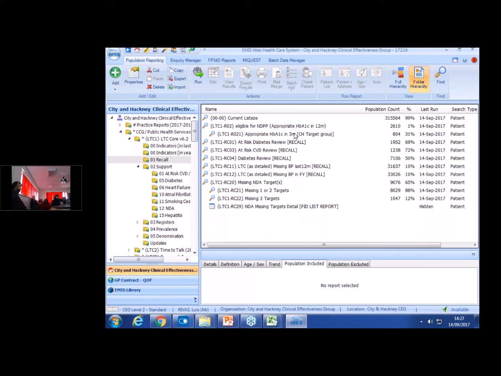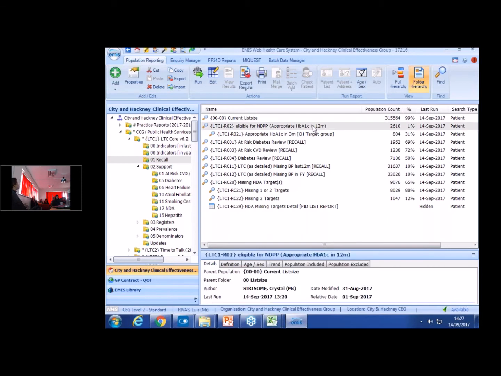However, one thing to note, if you've referred patients to them according to this search as well, they're still appropriate, and they'll be counted towards your achievement target, because that's a national thing. The fact that they want to focus on the 3 months is just an extra additional thing in the enhanced service here.